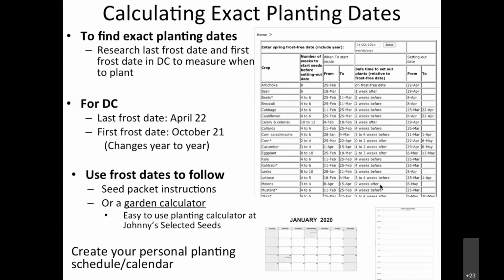I don't know if it's the Farmer's Almanac or some organization that will figure it out. They usually change it every year, but I don't think they change it throughout the year, at least I'm not aware that they do. So you can look up this year's last frost date. It tends to change a little bit if you're in an urban environment versus a suburb, because of the heat index. All the concrete warms cities up faster.